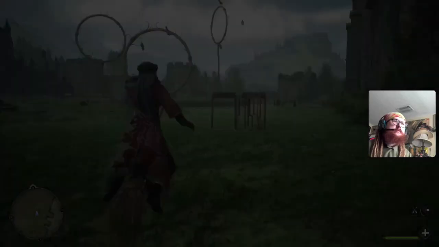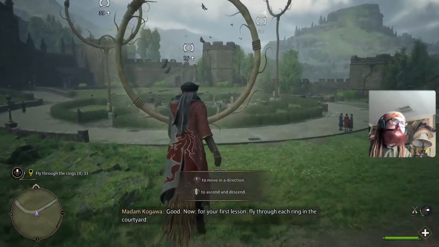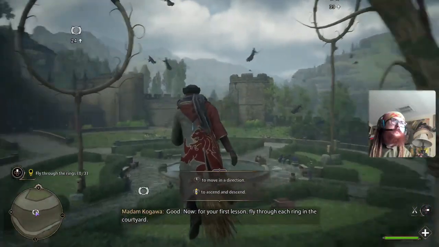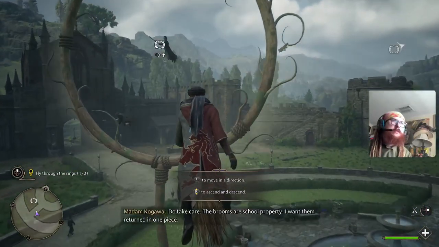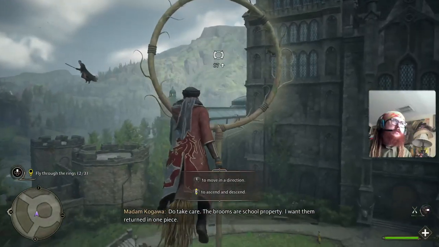Good. Now, for your first lesson, fly through each ring in the courtyard. The brooms are school property. I want them returned in one piece.